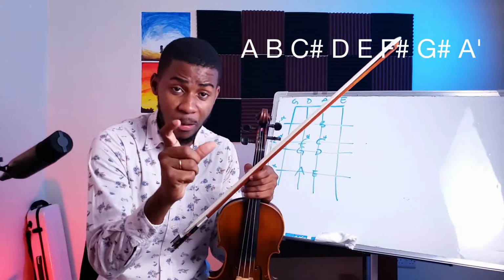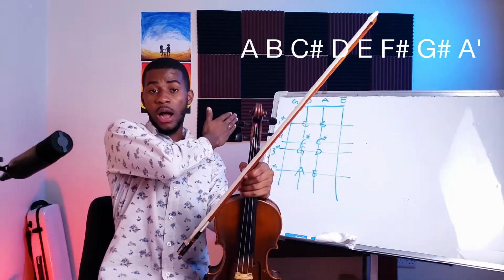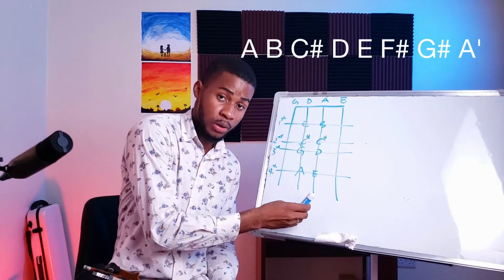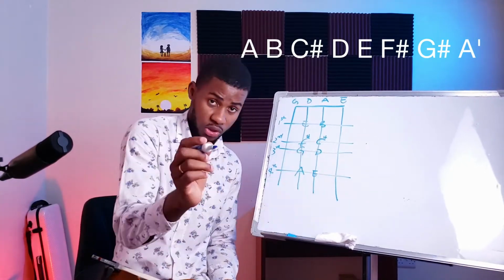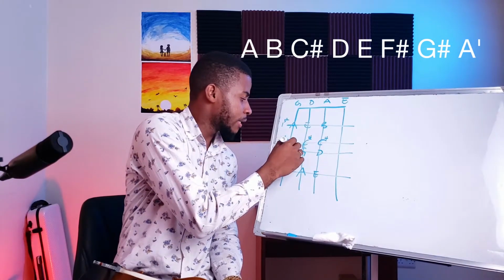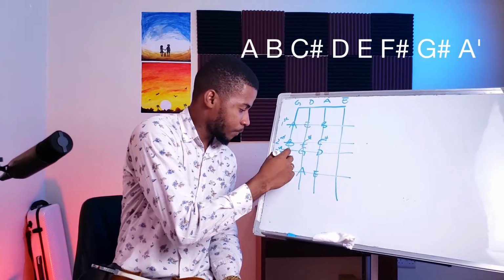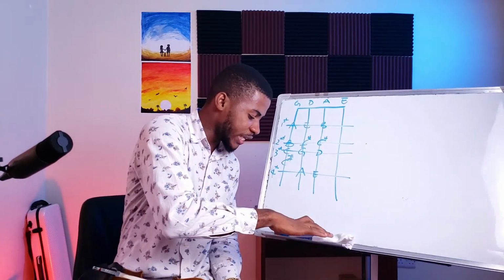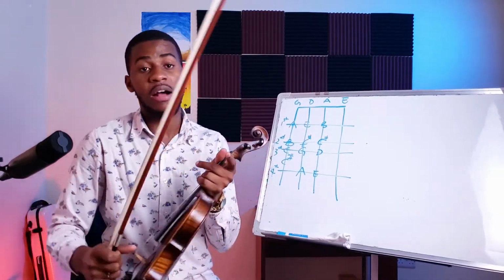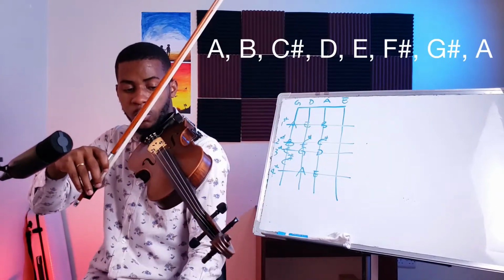Good. The most important part of this and the tricky part of this is the A major scale on the lower octave. So just like we have A major scale from open A string to third finger on E, which we just did, we have A major scale from here. So first finger on G is A, then we have our B, have C there, we have C sharp right here. So we need to be familiar with the lower A major scale as well. So when we're playing pieces, if we have notes that fall into that, we're familiar. We're going to do that right now.